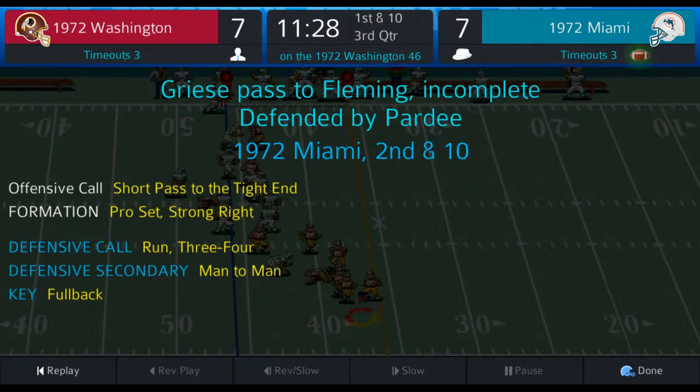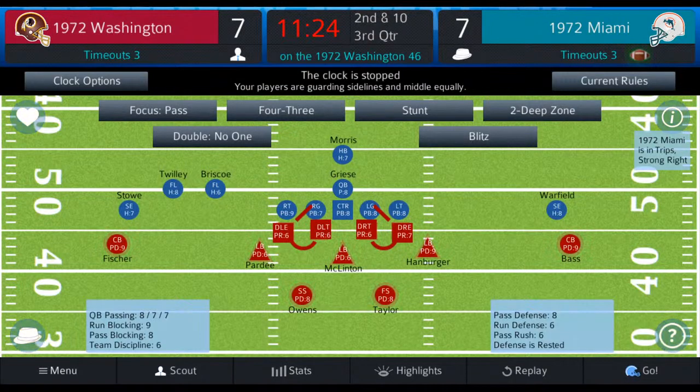Pardee was defending Fleming. We've been blitzing Pardee. So I give credit to the sim engine to go to Fleming. But we had him stay at home now. So, 2nd and 10.